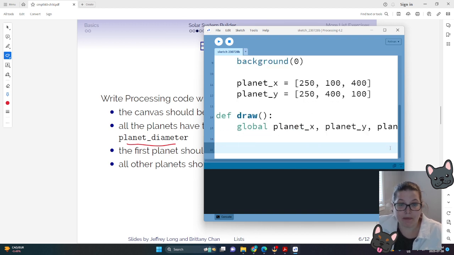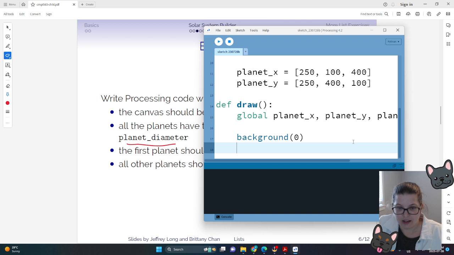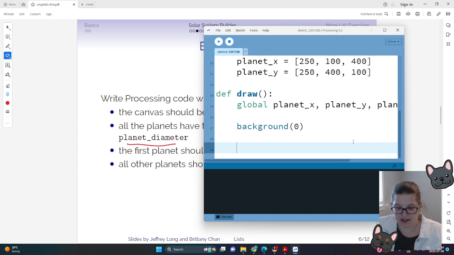We want our background to be black. So what I'm going to do is always redraw the background. If you've noticed that sometimes when you don't include this, your drawings get a little bit fuzzy or blurry, it's usually because it's overriding them multiple times. And if you include the background command at the very beginning, before all of your other circles and squares and whatnot, or text even, it will just crisp everything up because it's effectively saying, okay, redraw a new picture every single time.